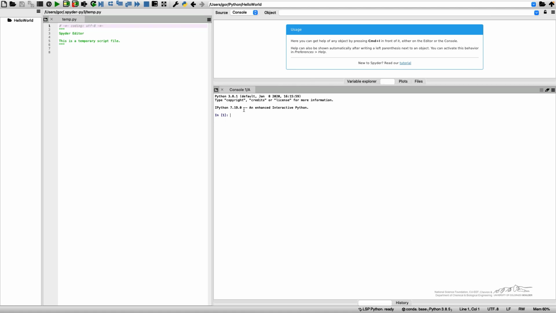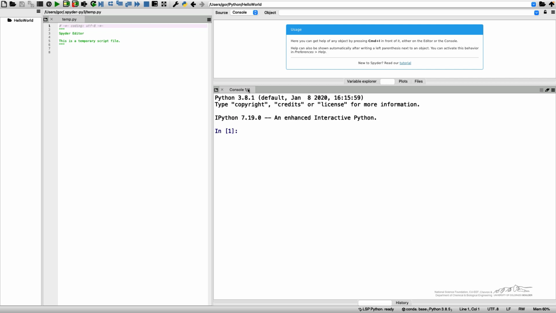So the window we will use right now is the window where I'm making my font a bit larger, the IPython Console. This is a console where you can use commands for Python. They will be directly executed. So this is essentially similar to your calculator. You enter a command, you hit enter, and it works. And it's a great tool to start with.